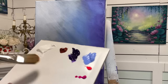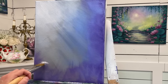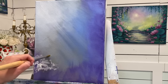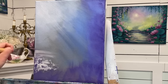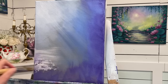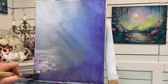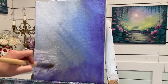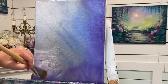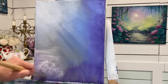And I'm just going to take a little bit of white and just tap like this. And I'm just going to add a little bit of maybe snow-covered patchy ground here before we come in with our snowdrops that are coming out in between the snow. Kind of represents the in-between two seasons stage.